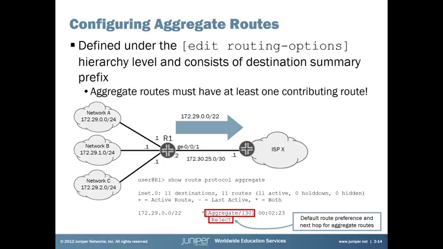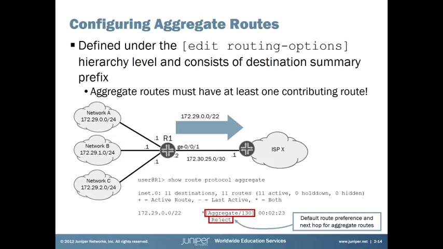However, R1 is also receiving routing advertisements. It's receiving three, at least. It's receiving an advertisement from network A, network B, and network C. Now, because we're looking at an internet type scenario here with an ISP, ignore the fact that we're using private address ranges here. Just ignore that fact.